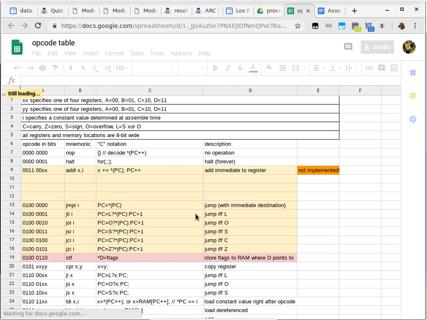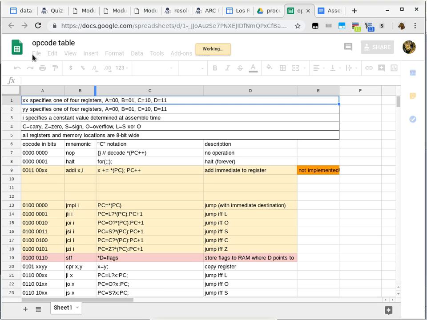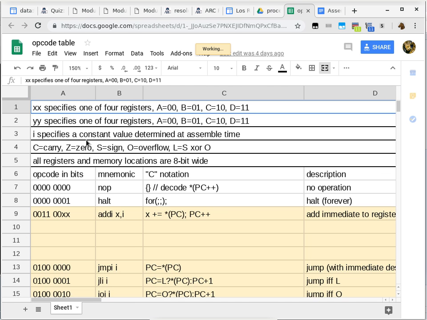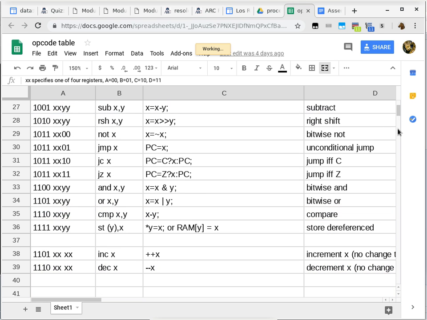Okay, so here's the opcode table. I'm going to zoom in a little bit. And we want to look up INC for increment. Increment is a kind of later added instruction, and this is the description of the increment instruction. So the opcode is 1101XXXX, which means whatever register you're incrementing needs to be specified twice in the opcode.